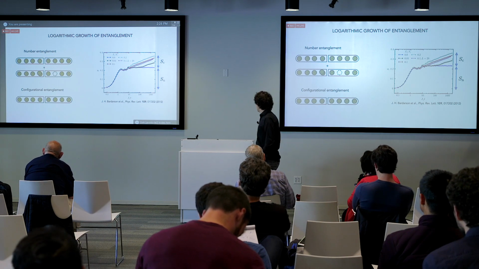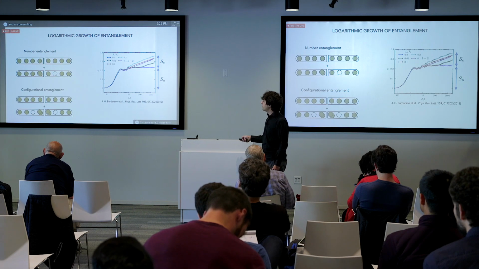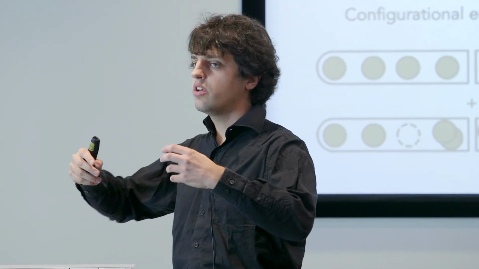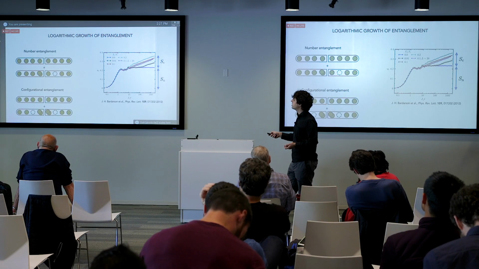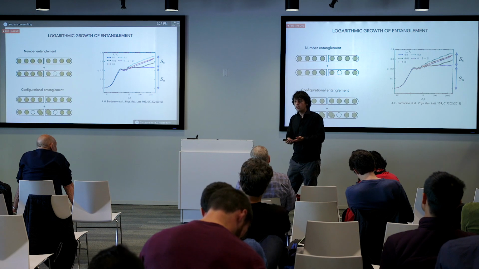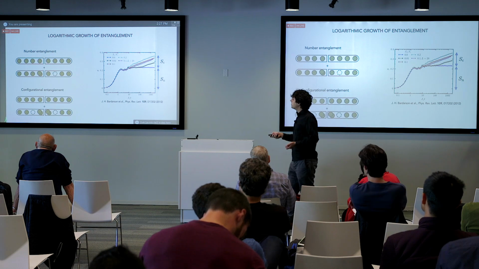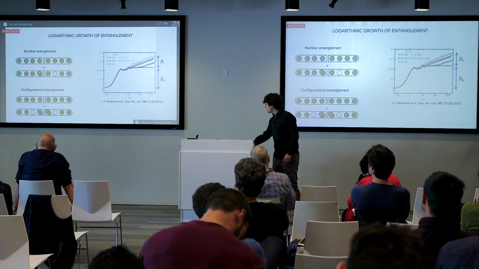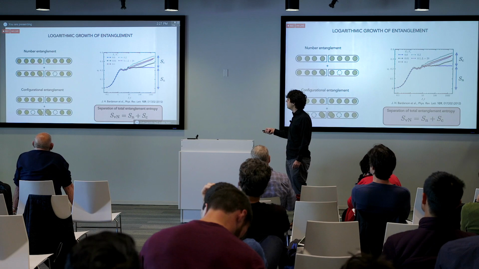In this kind of entanglement, the particles undergo correlated hoppings in the right and the left subsystems, such that after a while we have certain configurations of the particles in the left that always go together with other configurations in the right. So we have one degree of freedom of the left subsystem, which is the atom number, and the second degree of freedom, which is the arrangement of those particles in the subsystem. And if we can measure both of those degrees of freedom with our local probing of the state, we can capture the entire entanglement. You can strictly show that this is exactly a sum of this number entropy and the configuration entropy.